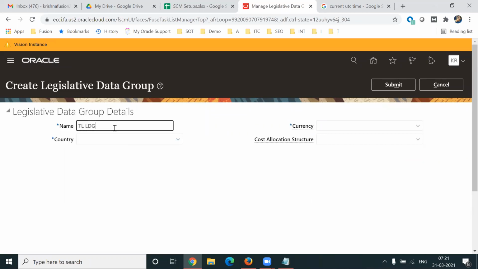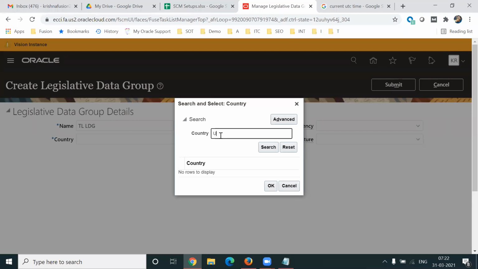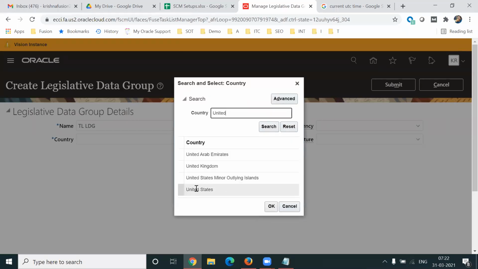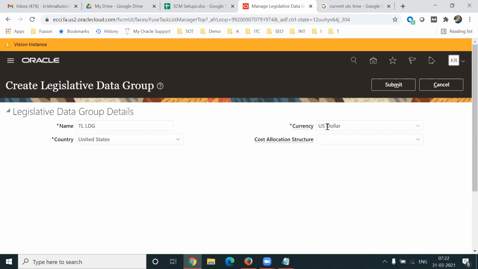For country, I'm selecting United States because our company was created for US only. Currency defaults to US dollar, then submit.